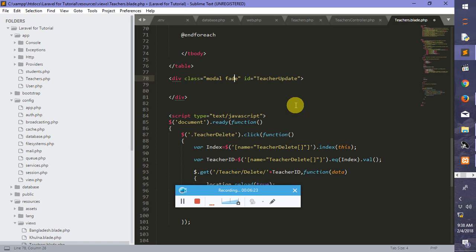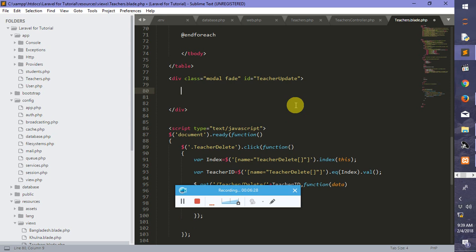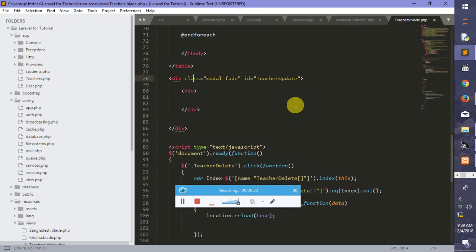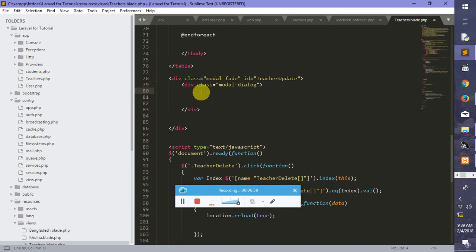Yes, modal fade teacher update, and inside it we will create another div, div class equal to modal-dialog. This is called dialog. A dialog will appear. We will soon understand it.